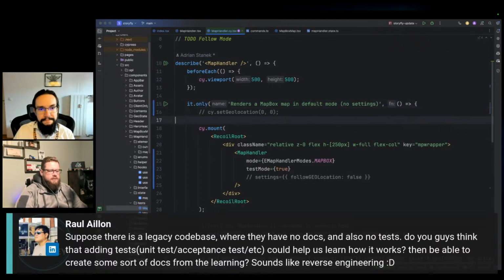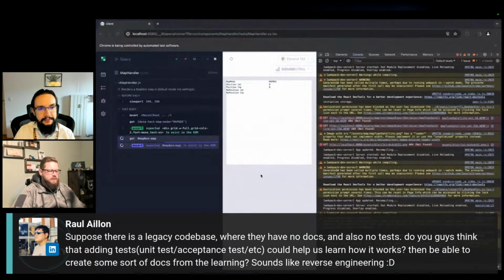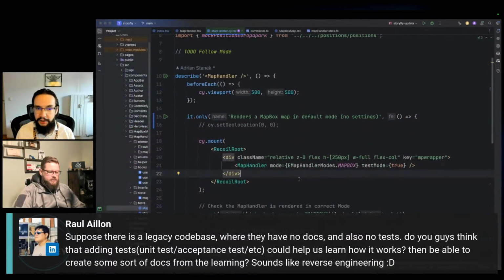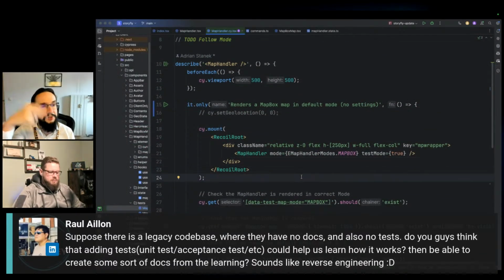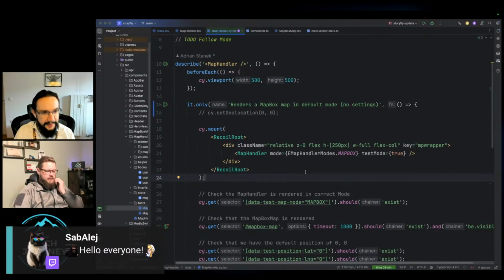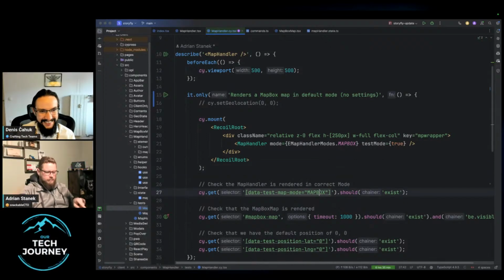Actually, this test should be called like that. Good. That's what I wanted to get to. Because now it's realistic. We have actually the task called render. Yeah, it doesn't render, and we have no settings, and this is a problem. Good, exactly. And now it fails for the right reason and only for the right reason. Awesome, Sabrina. And we still have all the expectations down there still viable. So it should be a Mapbox because we said it is. It should be 0 because we have the 0 state as default. So it should render to this state, and we should have a map, but the map is failing.